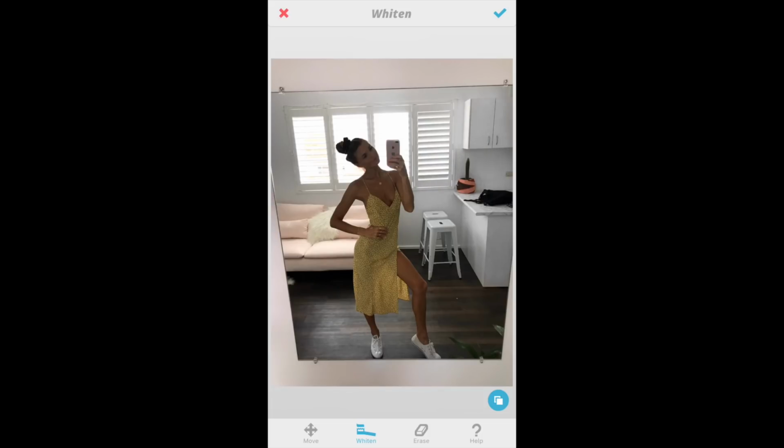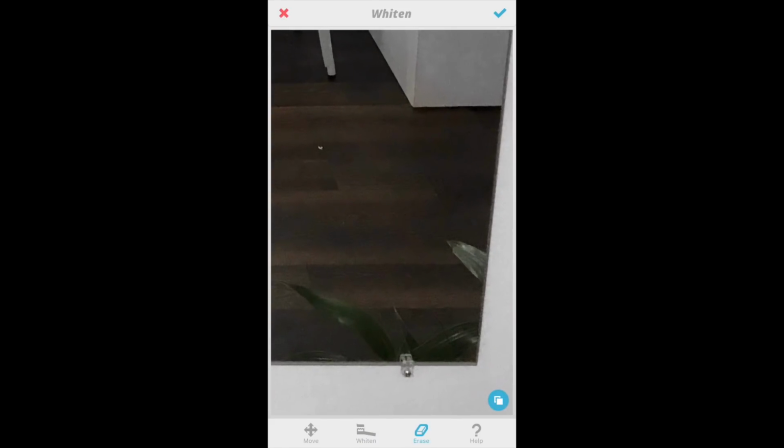You have to be careful when you do this, because sometimes it picks up things that you don't want to go whiter, like your skin or bits around you or the couch. Just for example, just then it picked up the couch and thought that I wanted to make it whiter, but I don't. So I'll go back in later and zoom in, make sure that I did everything right, and get the bits that weren't supposed to be discolored.